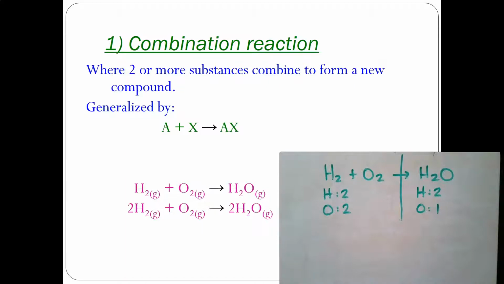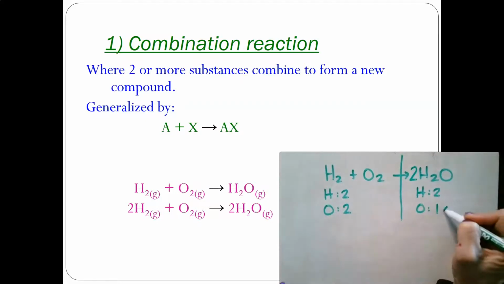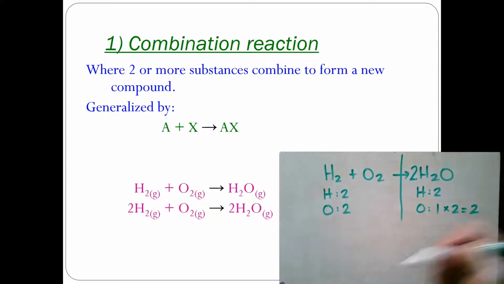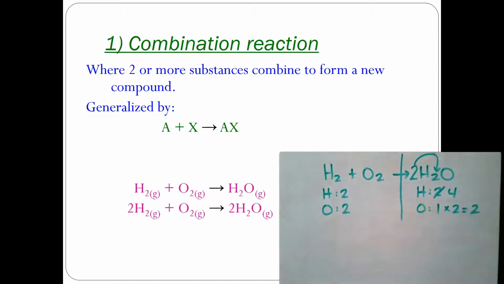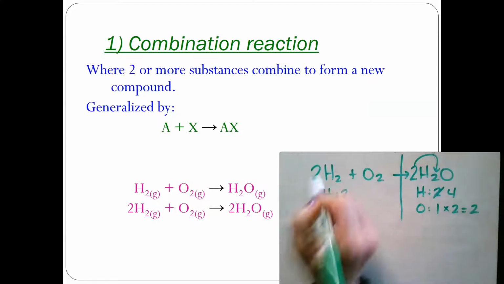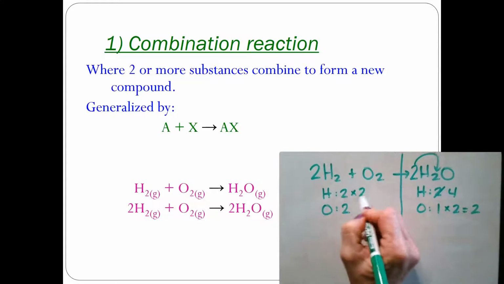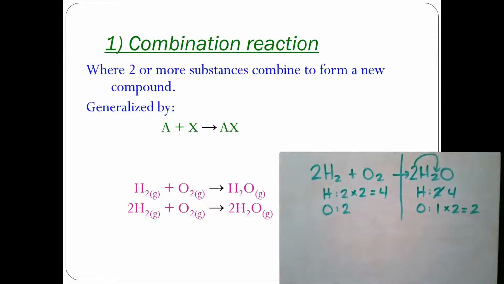So I know that I need to have 2 oxygens. So this is where those coefficients come into play. We're going to put a coefficient up top. 2 times 2 gives me 2 oxygens, but it also inadvertently gives me 4 hydrogens because 2 times 2 is 4. So in balancing my oxygens, I messed up my hydrogens. So now I have to go back to the other side, and I'm going to put a 2 here to fix that because 2 times 2 equals 4, and I'm all balanced up.